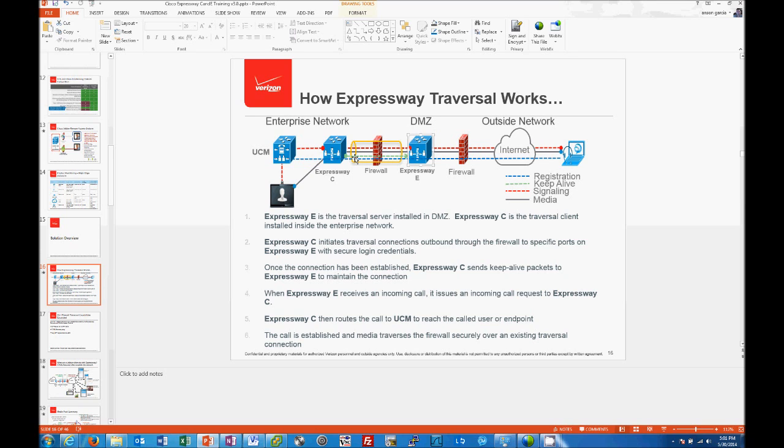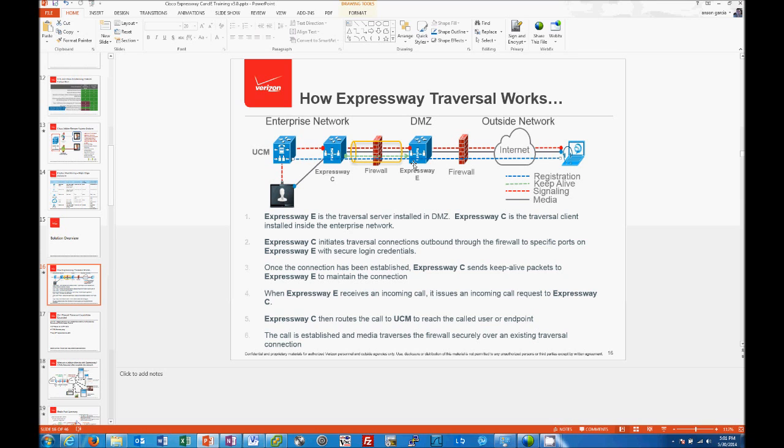What's going to happen is, remember I said connections close, connections time out, things like that. There's going to be this green guy right here. This is a keep alive timer. So this keep alive keeps this connection up all the time. Let's call it a ping for now. It makes sure communication is coming from C to E to make sure that connection is up.